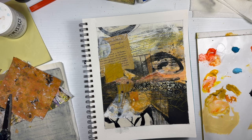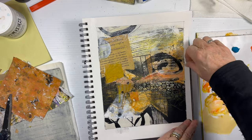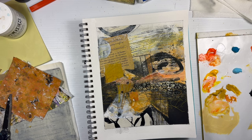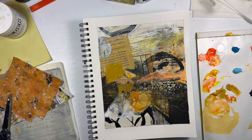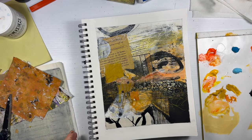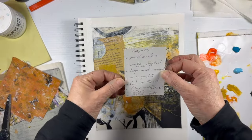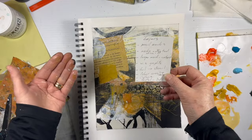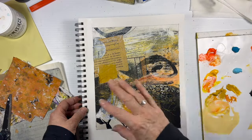Usually can be lifted like so. Can also use an X-Acto knife to get under the edge. Let's see. Oh, good. See that? It just wiped right off. Oh, not that one, but mostly. Okay. So that was today's topic: how can I stay in line with some layers, go off a little bit, and how do you start? And how do you remember your layering process and what you did?